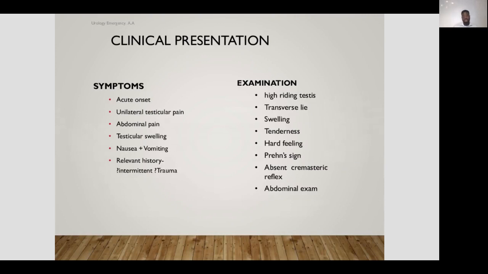I start with acute onset. So the pain is usually sudden, acute onset, severe, usually making them bend over, be sick, and actually feel like vomiting. Sometimes they just feel nausea, sometimes they actually vomit. Pain is usually unilateral, though we say never say never in medicine, but the pain is usually unilateral because you have one side of the testicle actually twisting at a time.